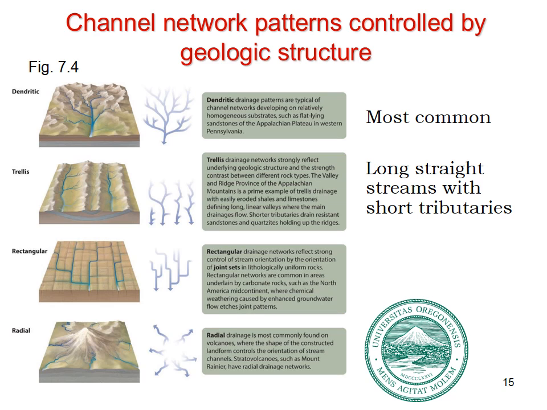The example you see here in the figure is two sets of joints, and they're at right angles to each other. One set's running north-south and the other set's running east-west. And so you get these very rectangular shaped drainage networks. And then finally, where you have a central peak, drainage flows away from it, and this is called radial. And of course, that's the drainage network that is shown on the University of Oregon Great Seal.